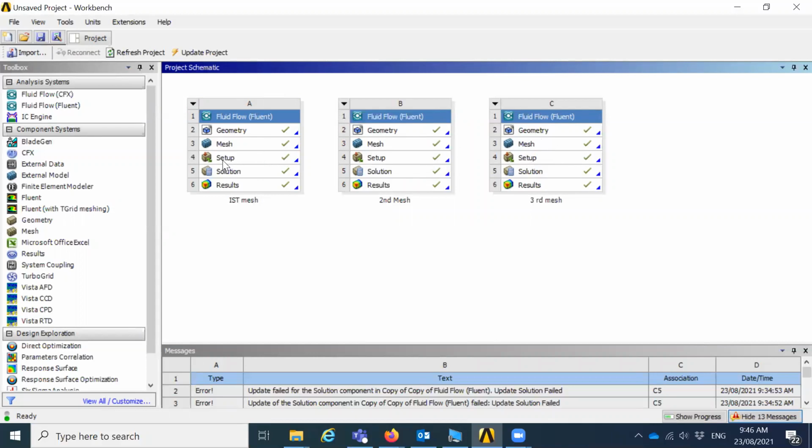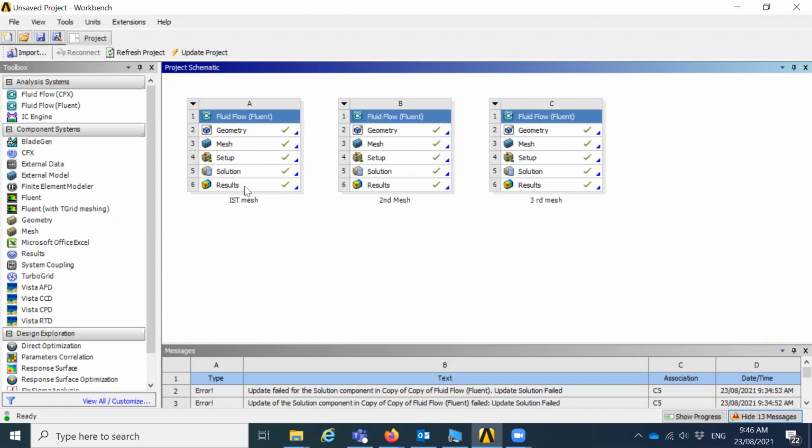Then you already know how to do all the initial setups and all of your boundary conditions, so you just need to follow the other videos. Once you have run your simulation, let's say you have three different simulations. This is for 10,000 elements, this is for 50,000, and this is for 100,000. So we need to run all these three simulations. I will explain it during the lab class.